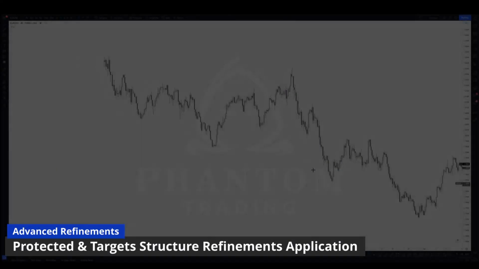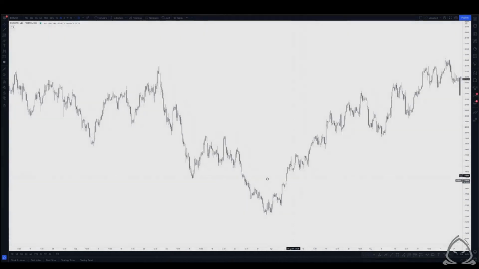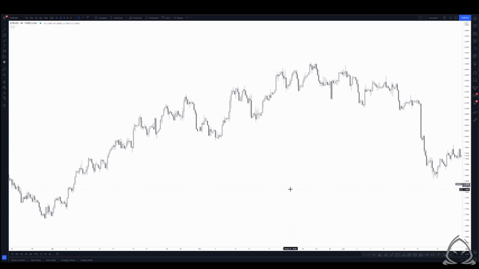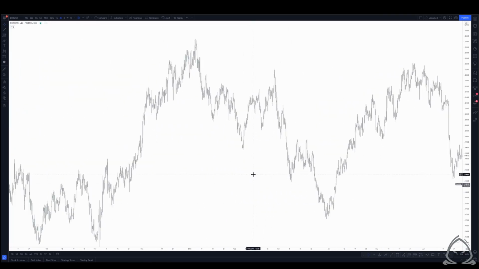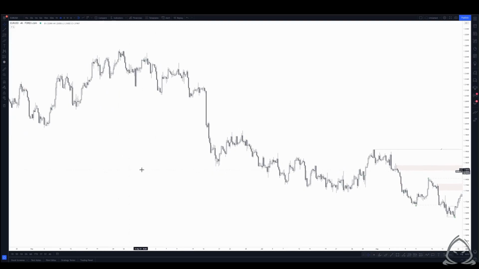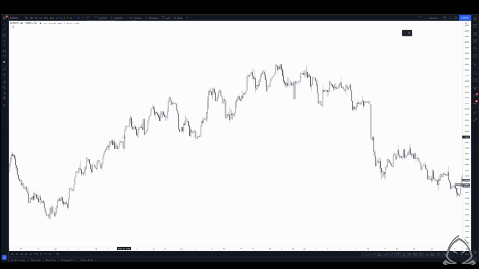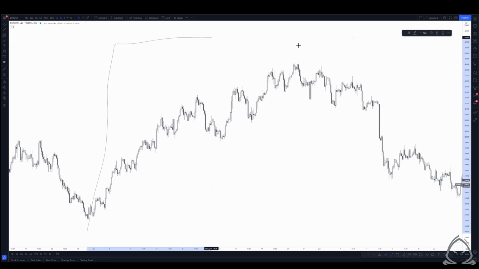So now what we'll do is we'll just look at the 4-hour chart and just look at a brief example of this in action, just so we can get a good idea of how this all works and really understand things a little bit clearer. Again, we've been using this as an example in the past videos, so we'll just continue looking at this and we'll start at this section here.